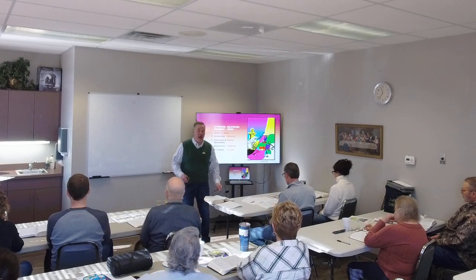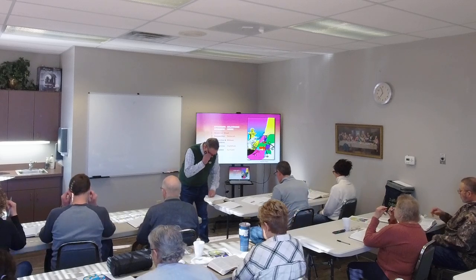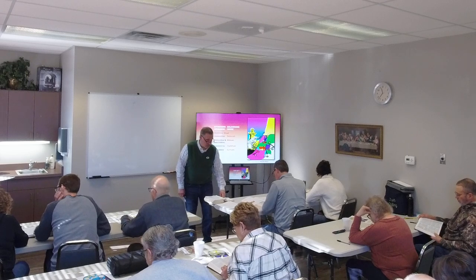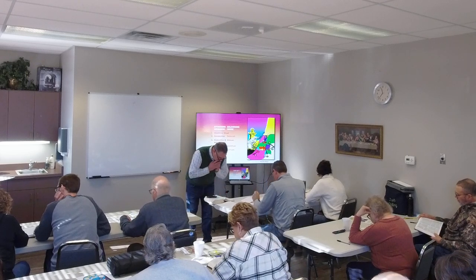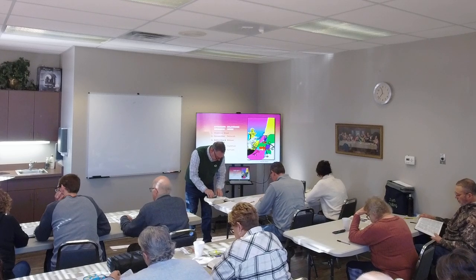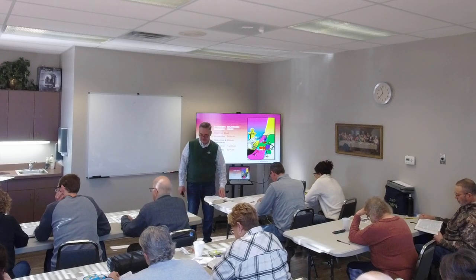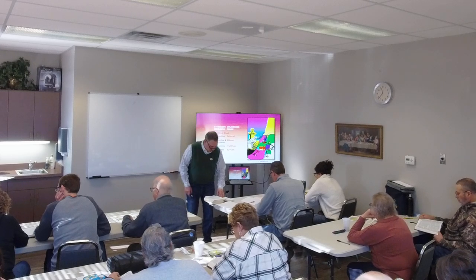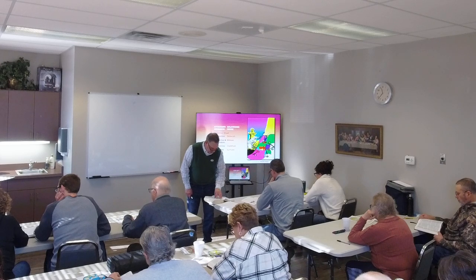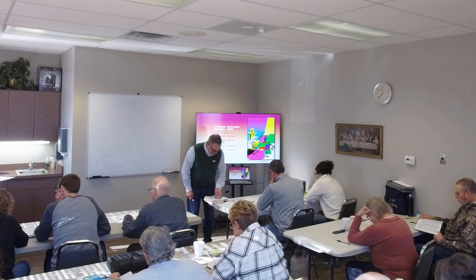So let's take a look at how something like this looked. Chapter 2, verses 6 through 11. After Joshua had dismissed the Israelites, they went to take possession of the land, each of his own inheritance. The people served the Lord throughout the lifetime of Joshua and of the elders who outlived him and who had seen all the great things the Lord had done. So they were faithful, right? That first generation. Joshua, son of Nun, the servant of the Lord, died at the age of 110, and they buried him in the land of his inheritance at Timnath Heres in the hill country of Ephraim, north of Mount Gaash.